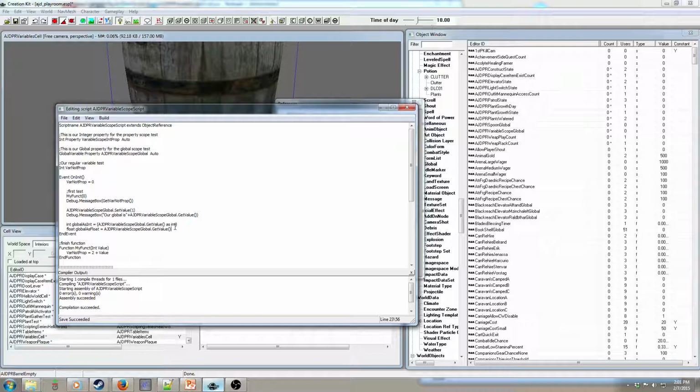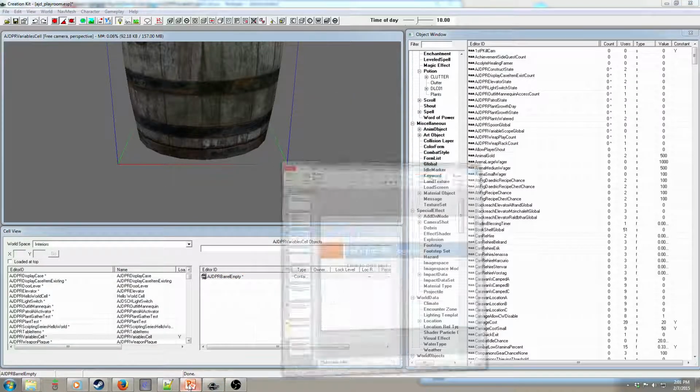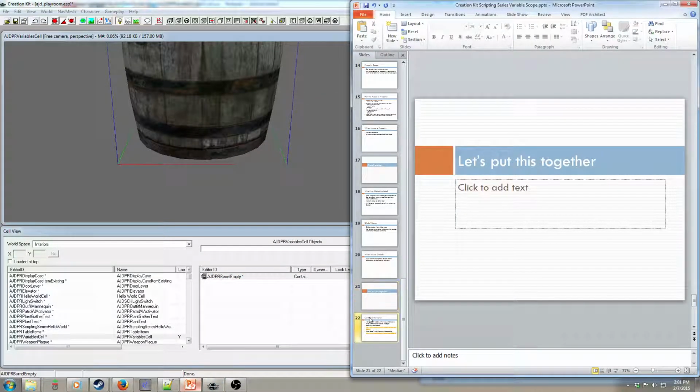But if you're storing percentages or something like that in a global, then you might want to use float. I'm not sure how it stores that entirely, but since it's technically stored as a float, you should have your percent come out. Alright, and I think that's it for variable scope.